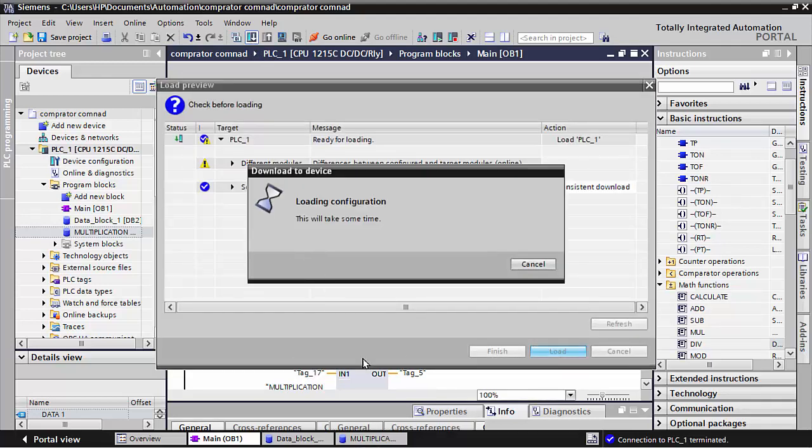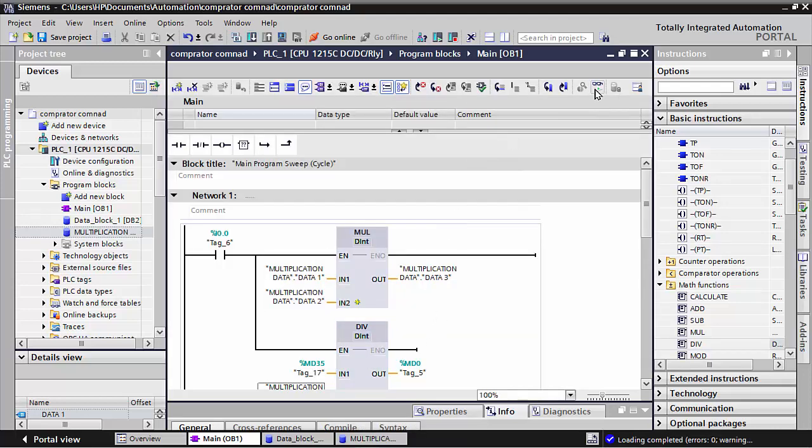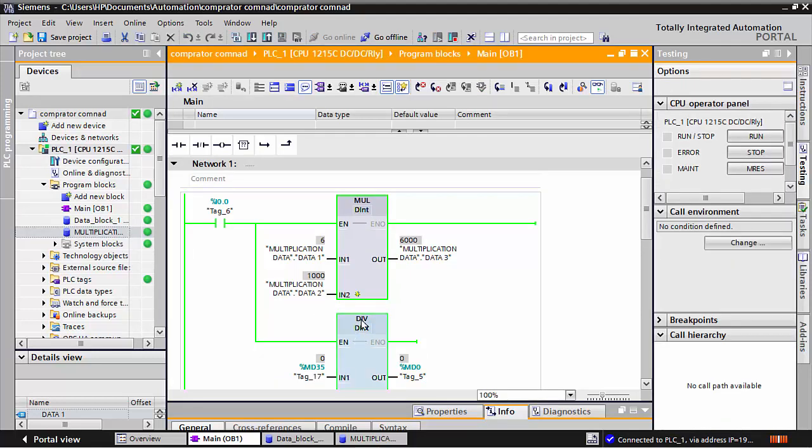Click load and make the simulation on, and see now what the function of that division command is.